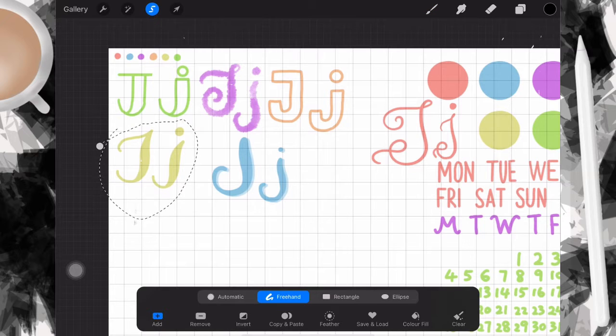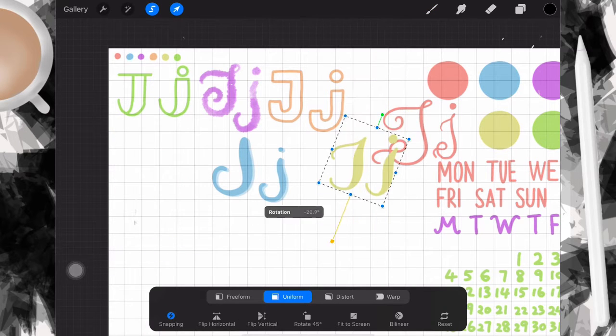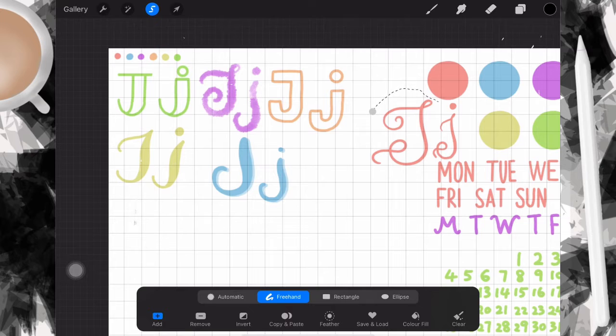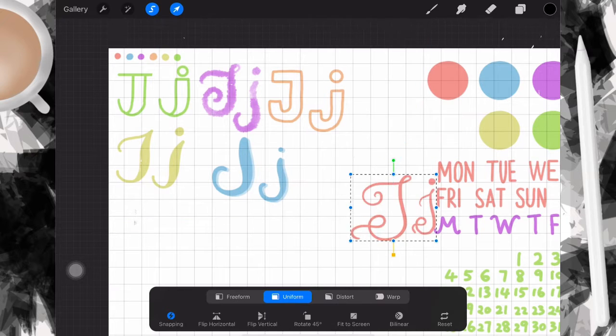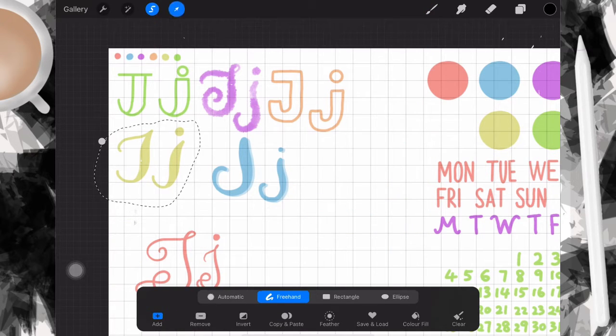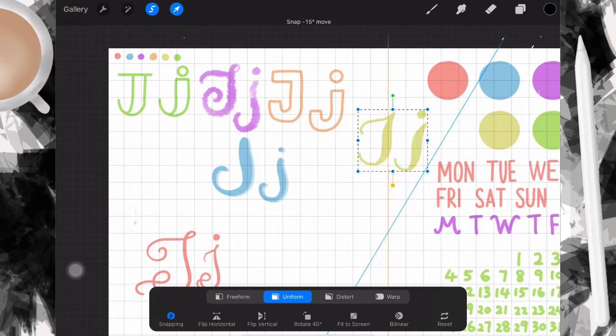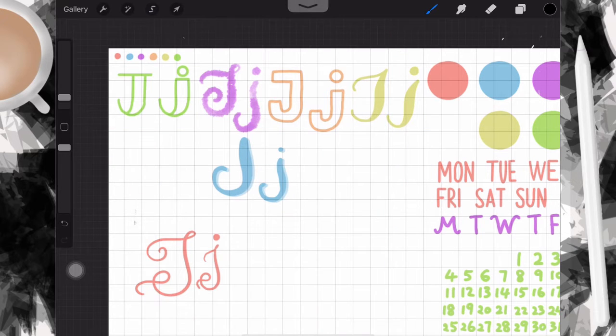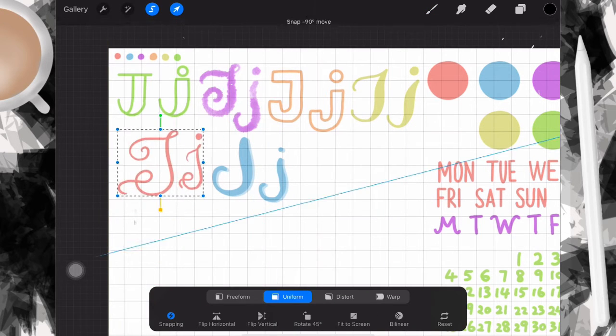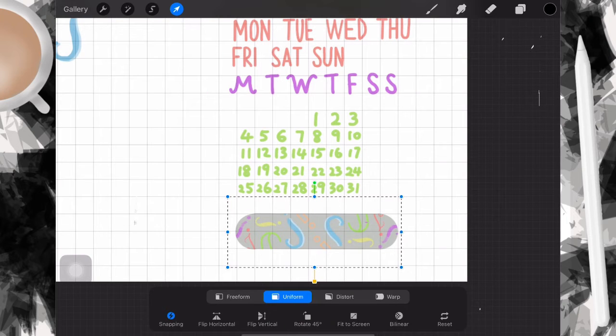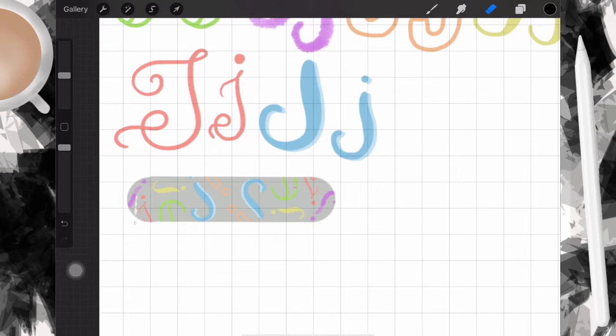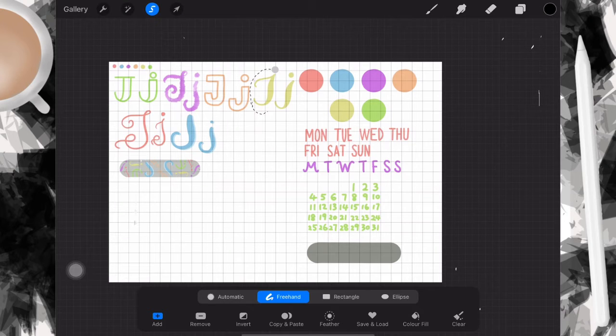So I realized that the red was too close to the other red just now, so I tried to spread it out a little bit. So I bring over the header onto the other side.